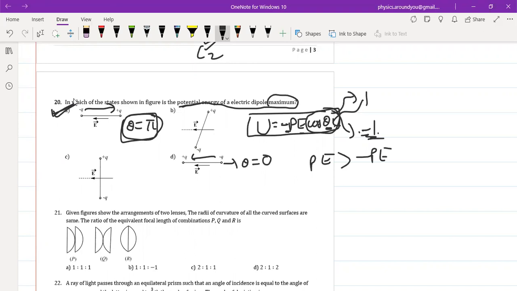Okay, so this is just the fundamentals of potential energy of a dipole and how to measure it. It depends on the angle between the electric field and the dipole moment. You should see carefully in all examples how the dipole moment is oriented. It is always from the negative charge to the positive charge. Here it is 180, here it is 0. Be careful. That's all I need to know because cos theta takes extrema at minus 1 and 1. I won't even look at this case and this case. It is irrelevant to me.